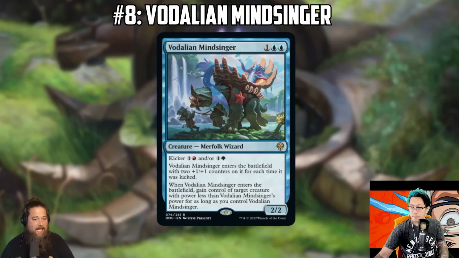This one for me, short term, I think it has uses, like you said, out of the sideboard, especially if you are in colors that can kick it at least once or preferably twice. Long term, I would be surprised if we didn't have a good Merfolk deck, and it does interact well with Lords because then you don't have to kick it as much and you can still steal big things.